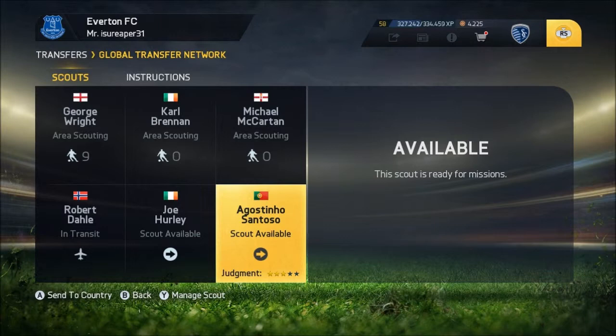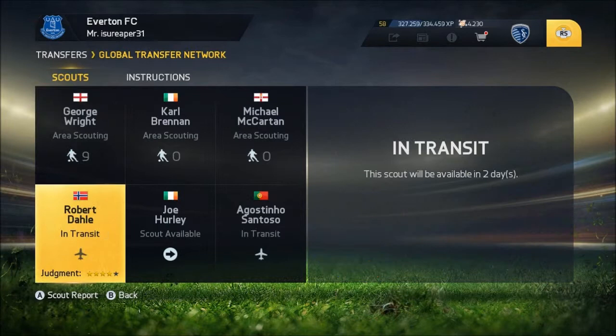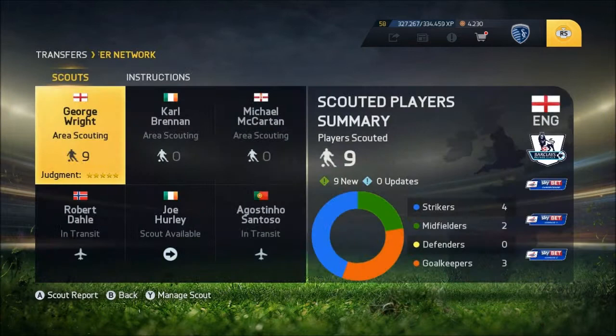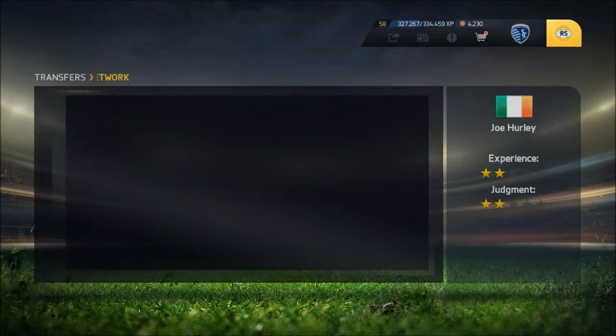Let's send him over to France. Send you to France to scout players. And my last scout, I'm going to send. Where do I want to send you? It's just in Spain. So that's the only reason I'm not scouting. Oh no, I am scouting Spain. Okay, Italy, Spain, England. He's going to Germany. He's going to France. Yeah, it's all the big ones.